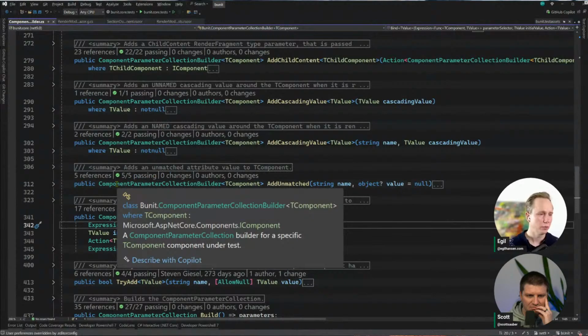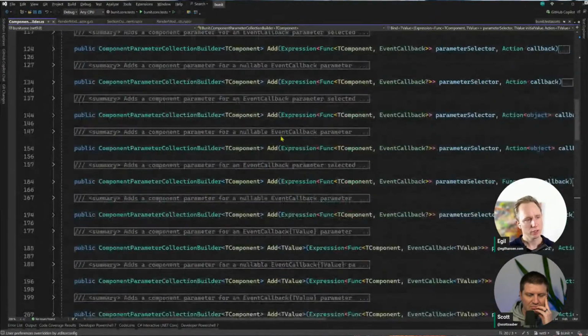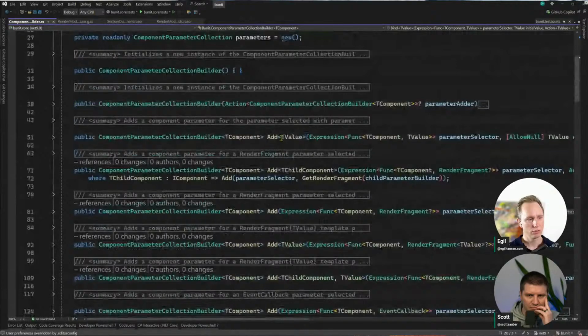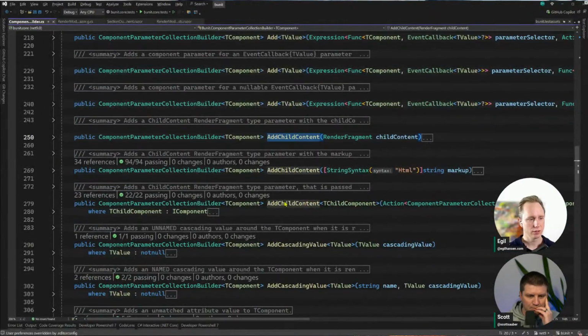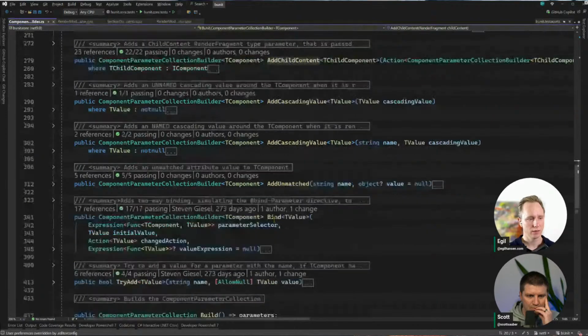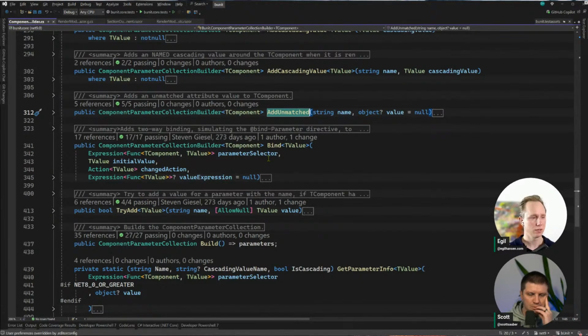I think what we have is a bunch of add, because you're adding parameter values. Scroll through, add. Not doing a lot of updating. Add child content. We had add cascading value, add unmatched, and that is for parameters you don't have specified explicitly. So like if you just have an ID attribute, or I don't know, disable. I don't think I've ever used that.